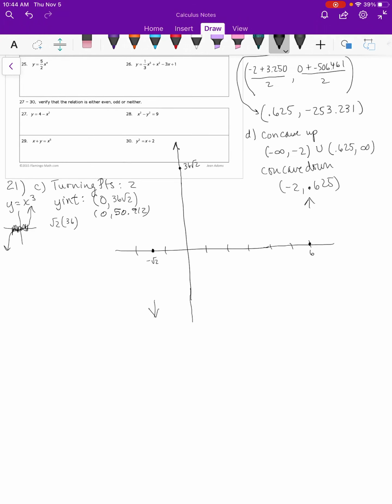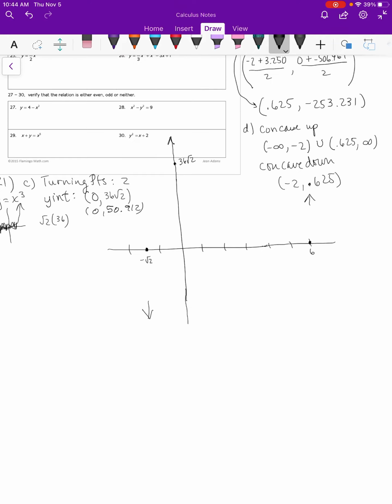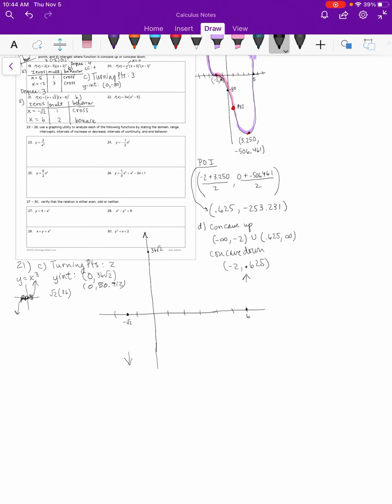And I did this on graph paper. I knew that it was crossing through at the negative square root of 2. I don't know if you can still see that, but it's crossing there. And so I know that this is going up and it's going to cross through. I know it also is going to be going through here somehow. I mean, it might not look like that exactly, but when I put this in my calculator, I saw that it had a maximum here. And I've already kind of screwed it up.